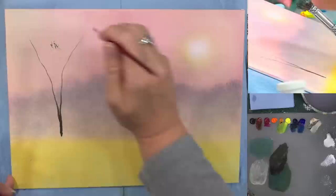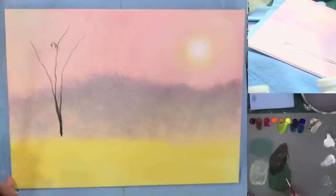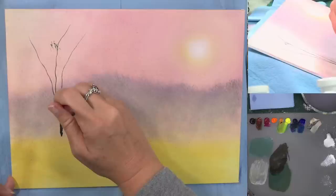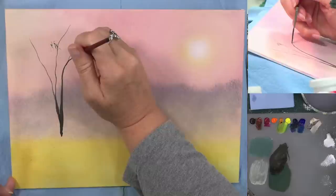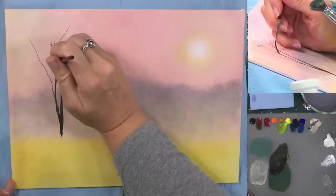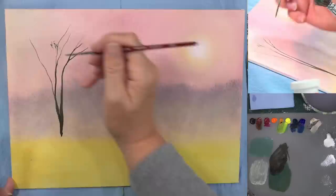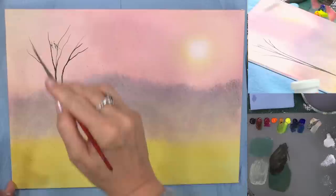Nice, and then whoop. As we're going up, it's getting thinner. So make sure you don't wait to the very last bit to thin out your branch, because then you end up with some weird looking tree limbs that just end abruptly. So pressing down and then lifting pretty quickly to make sure I'm giving myself plenty of time to taper out those limbs to a thinner line.